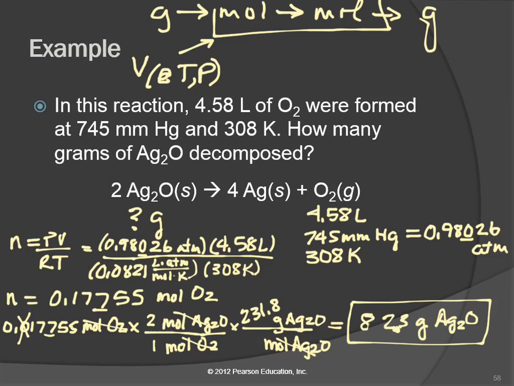How did you get R, 0.0821? R is always 0.0821. It's a constant. And the units are liter atmospheres per mole Kelvin, which tell us the units that we need to use for pressure, volume, and temperature, so that the units cancel out. Any other questions? n stands for number of moles of a gas. Anybody else? Questions are good.